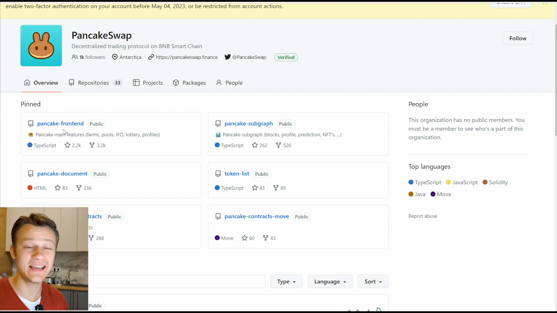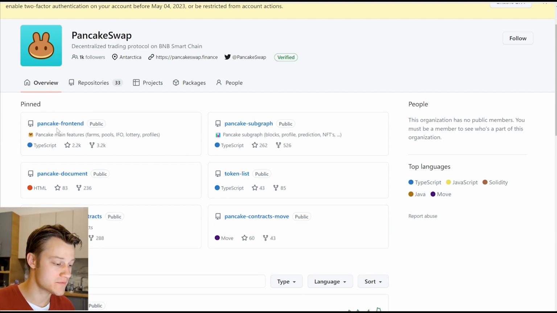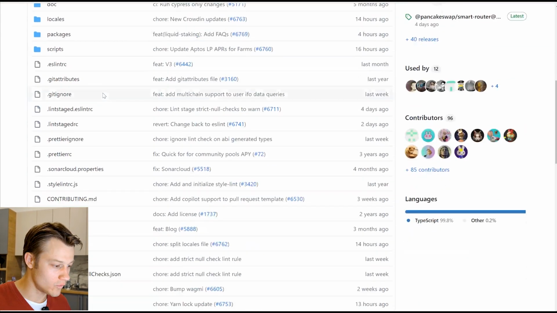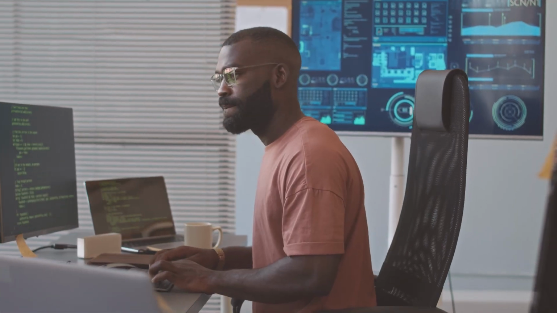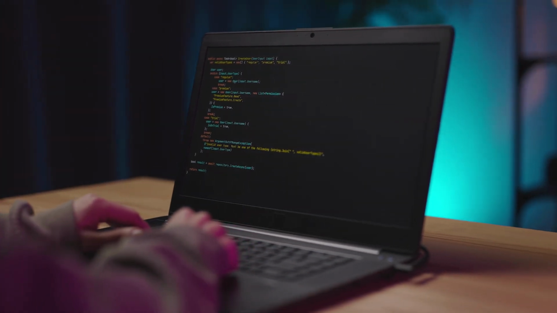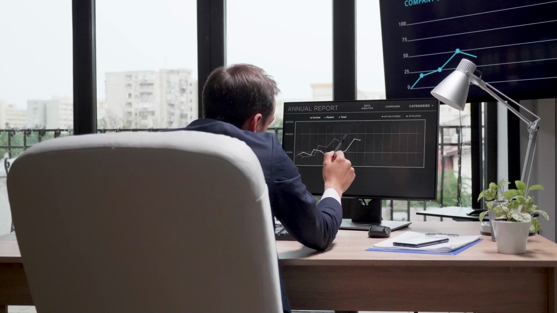Let's see here, you can even find the code for the front end, right? So for all the colors and everything that you see on the front end, PancakeSwap provided you with the full code. So you could even copy that one-to-one and launch your own website in minutes. That's a very interesting approach. That's how you could actually learn to code, by simply investigating the website, downloading all the files, putting them on your local computer and trying them out. On a centralized application, that's not possible. Yes, they have a GitHub, but it's definitely private.